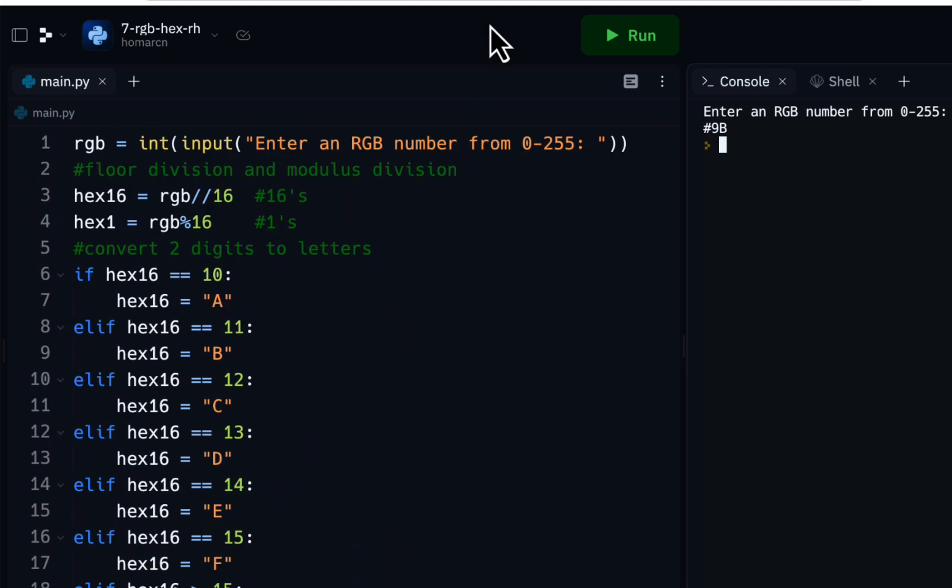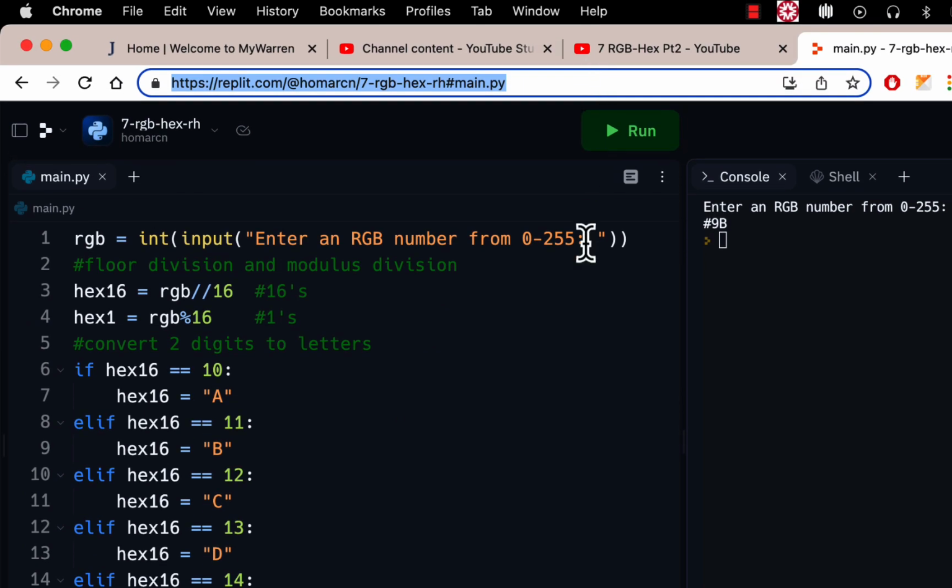When you're done with your exercise 7, we're going to copy this. And again, we'll look at different things. We'll even look at how to convert hex back to RGB if we have to. Now that would be a lot harder. It's easier to convert a number into a letter than trying to get a letter and convert it into a number, because that's a little more odd. But hey, that's what we're here for, to problem solve and figure that out. We can't just say, that's too hard. There's got to be a way to do it. Maybe it's not that hard. So we may look at a way to do that as well.